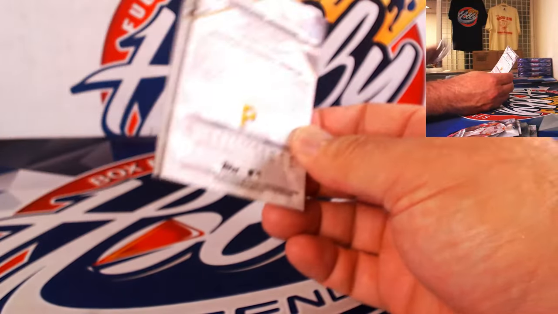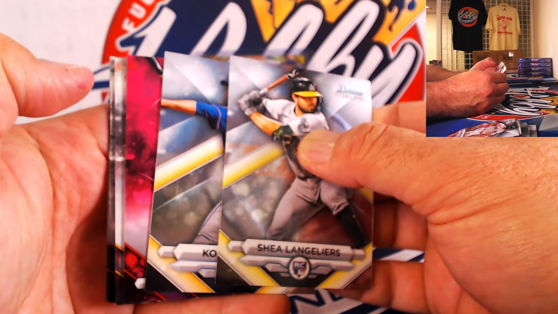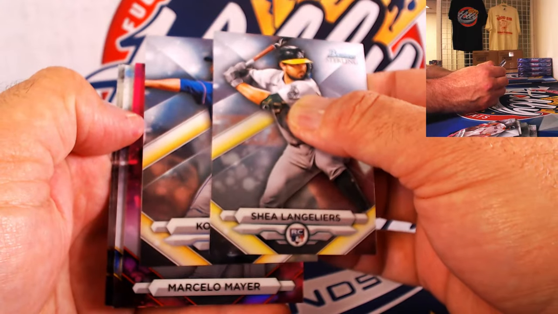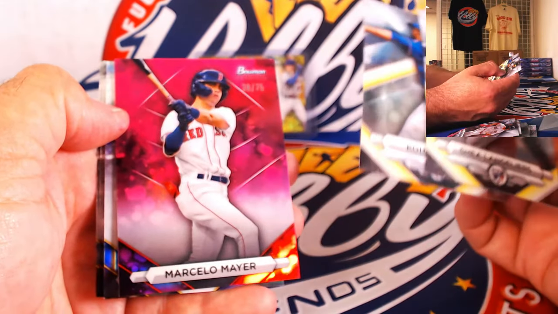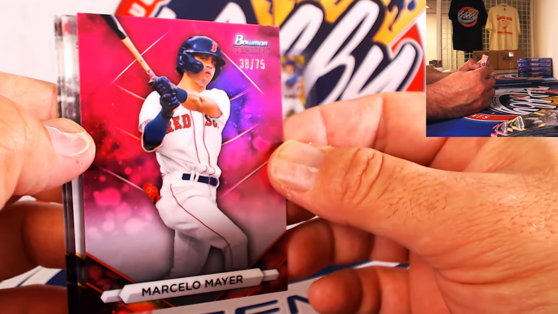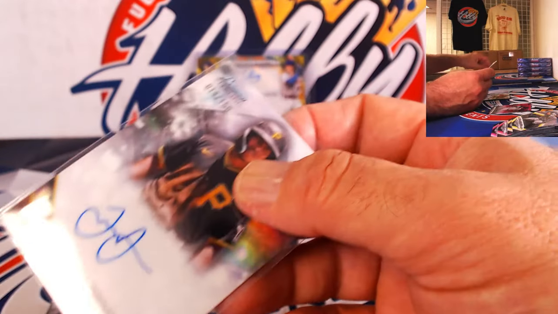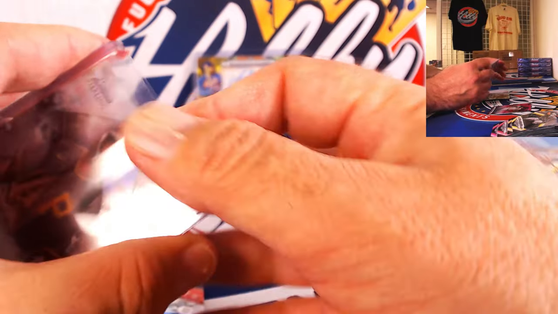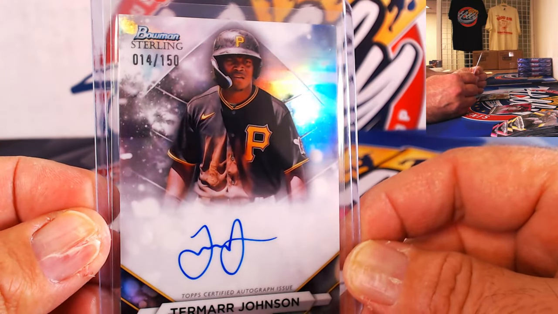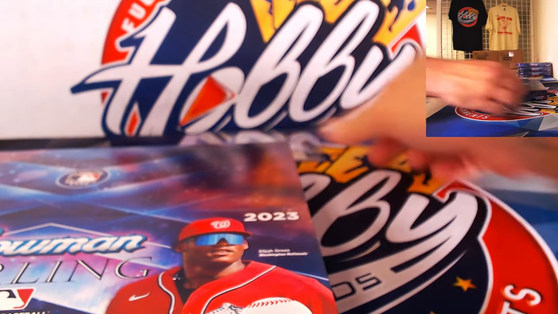Is that magenta to 75? Oh, no. What is this? Marcelo, oh, the numbering's over here. Usually it's over here. Marcelo Mayer, magenta refractor to 75. Going to be 38 to 75. Gets the Mayer spot on the board. And a refractor auto to 150, Tamar Johnson. So two more spots we haven't seen, getting a little something something. Congratulations to both of those spots. Nice Tamar Johnson on the refractor ink. That's a nice magenta on the Mayer. I am very glad to hear it.